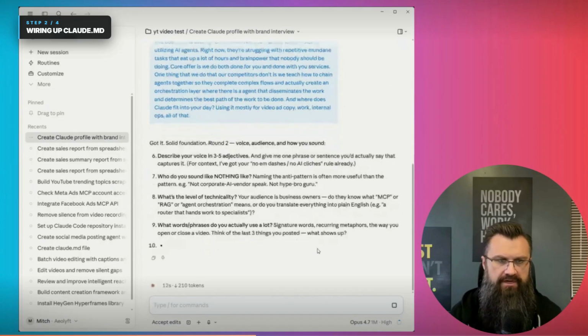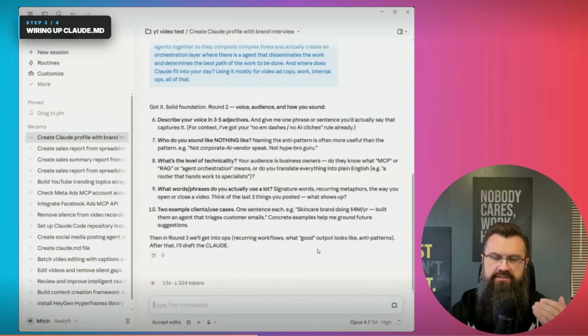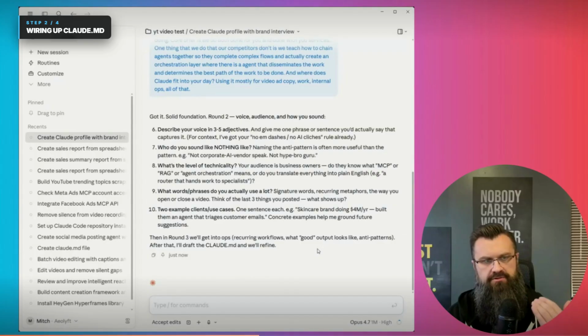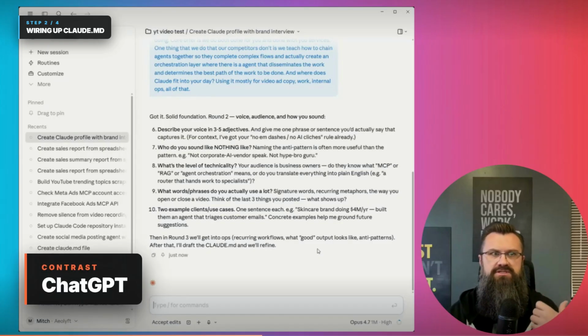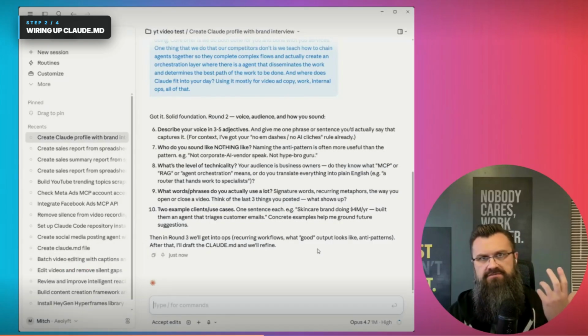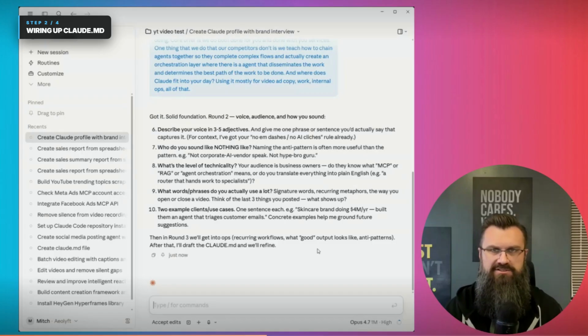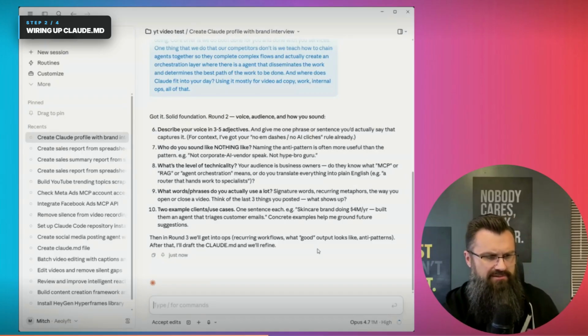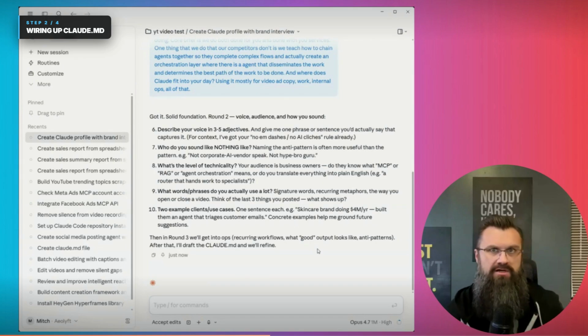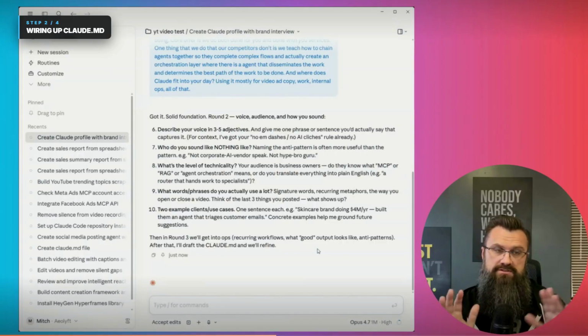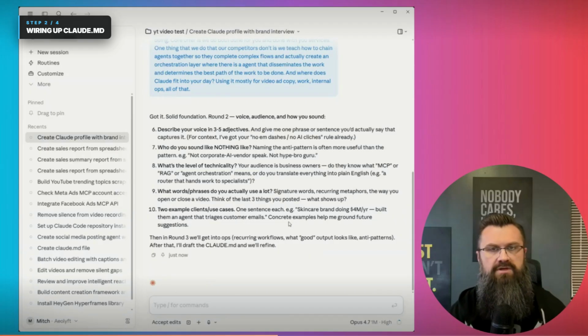All right, now you can see it's coming back with more questions. This is great because it's interviewing you so it can properly build out the Claude.md file. And this is the same if you're using ChatGPT or Gemini. You're going to have your own versions. This won't be Claude.md. I think for ChatGPT or OpenAI, it's called agents.md. And I believe Gemini is literally called Gemini.md. They're all markdown files. And an MD file is a text file with markdown, so computers can read it and understand what's a header, what's a bullet point, but it's still a text file. But this is what gives them direction.